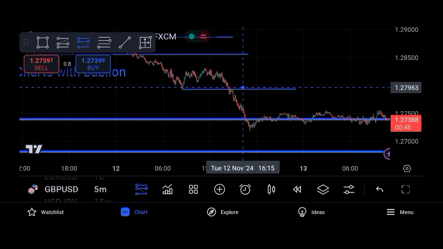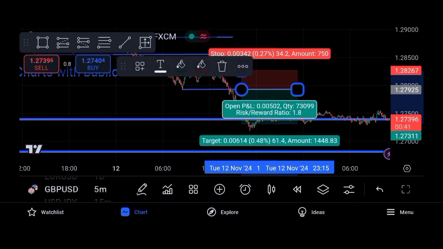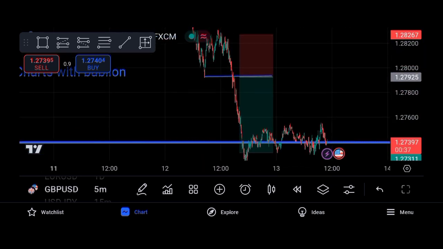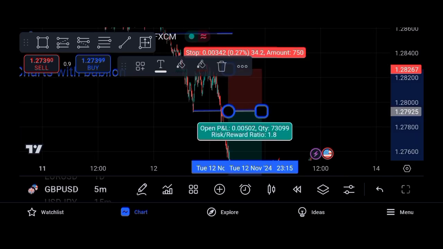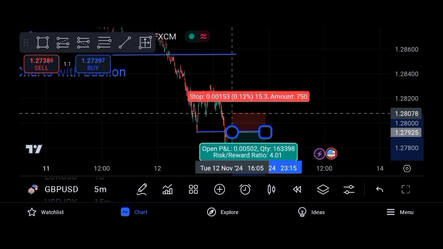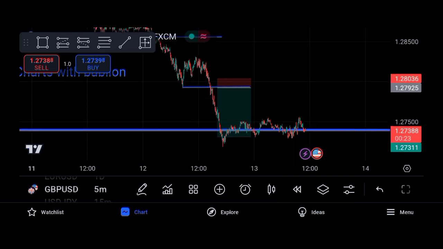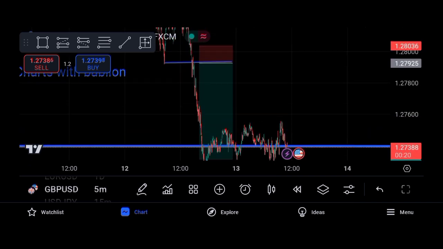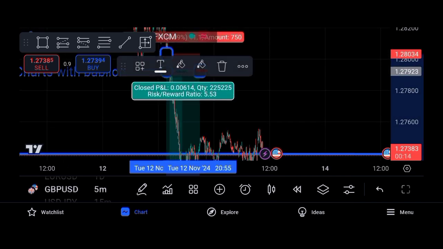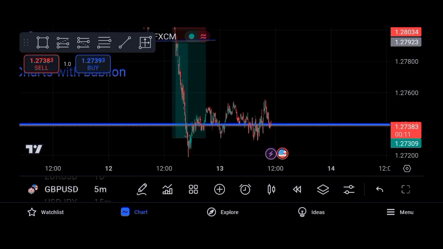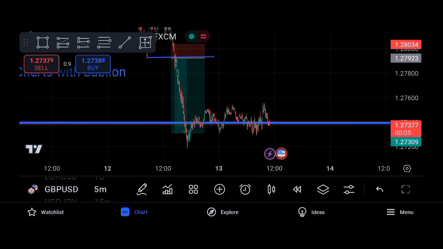Let's say we're taking this trade. We put our SL here and our TP here, and then boom, the market started pushing down. Let's put our SL at this point, because when this low is taken out, the low becomes resistance and the high becomes support. Assuming you took this trade, this is a clean 5R trade. If you're risking $100, you're getting $500 from this trade.